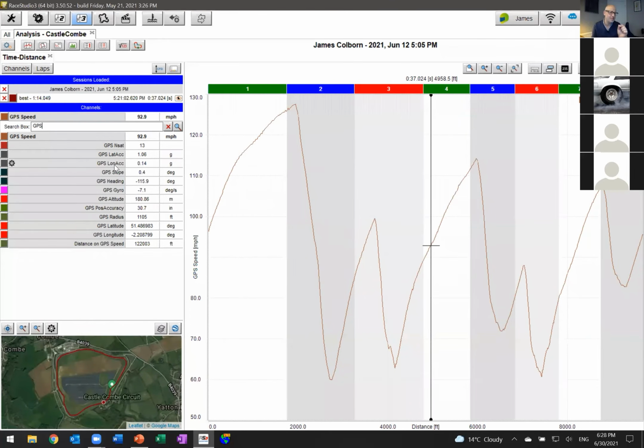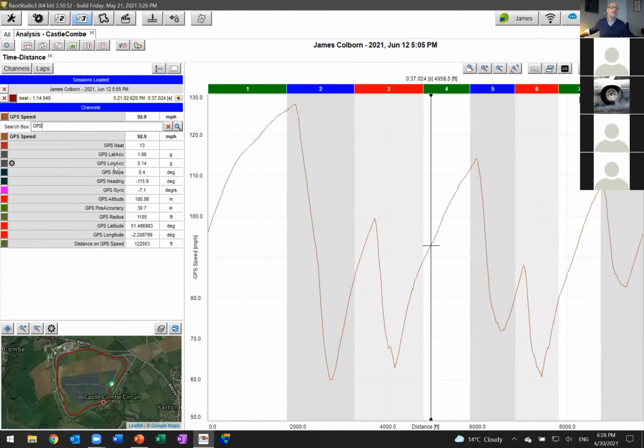One of the other things that you'll see as we go through, and this is consistent in every single AiM device, is that the GPS channels are always named the same. That means if you want to borrow and share profiles with other people, that's great if you're using GPS data, because you can take one of my profiles and apply it on yours and you'll see the same information. It's when we start getting into the complexity, especially with Race Studio 2, that I might call brake pressure BR press and you might call it BRK PRESS, and then it gets a bit weird. But here, the beauty of it is they're all called the same thing.